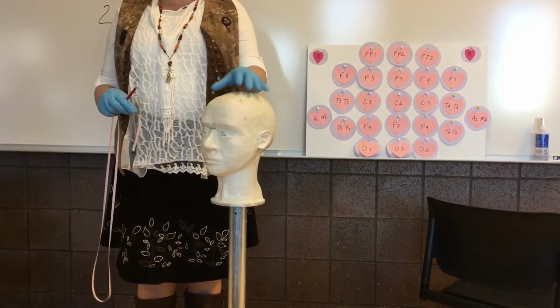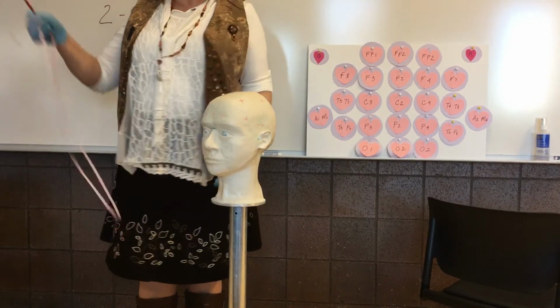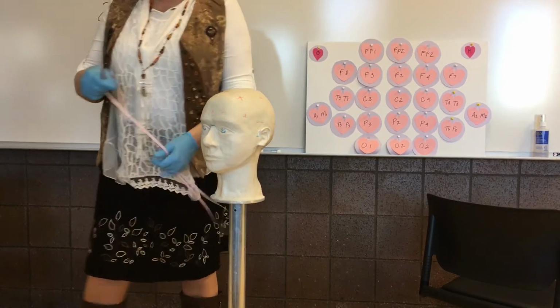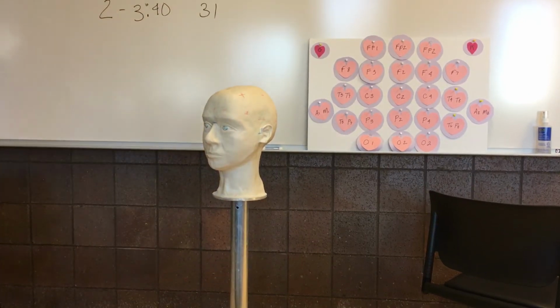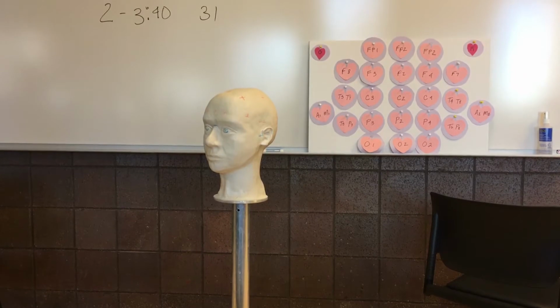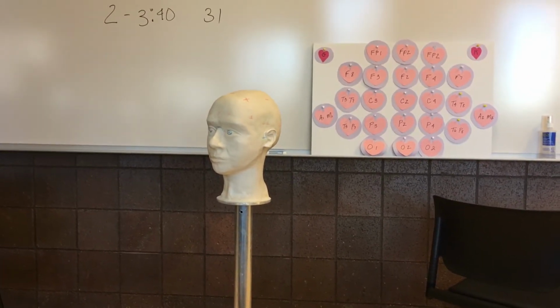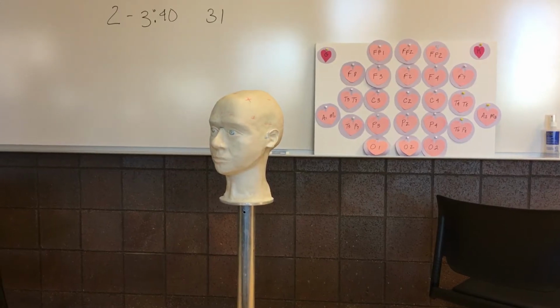I don't want to take the time to measure each deviance and document it, but you'll have time to do it in lab. You can print as many of these sheets as you want. You can measure the head, then check your measurements and document them, and look and see if you have any problem areas. You can maybe mark it on this little head diagram.